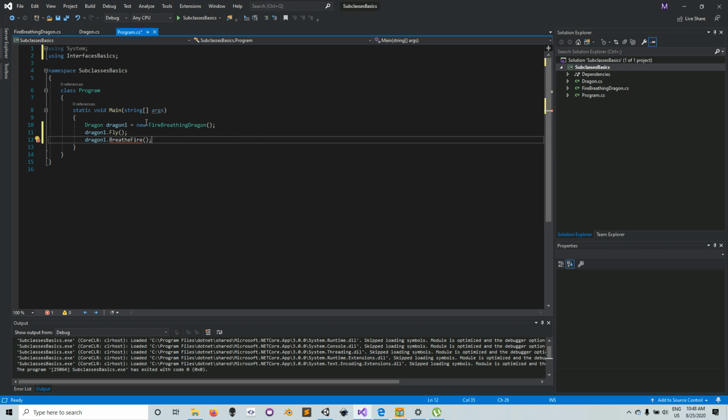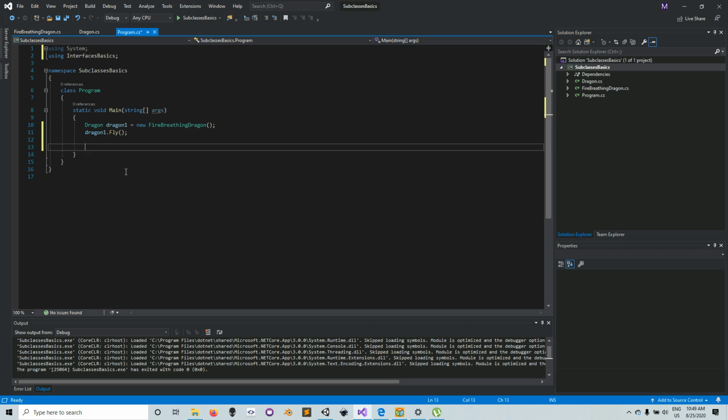Even though the object stored inside dragon1 is actually a fire breathing dragon, because we stored it inside a dragon type, it takes the form of a dragon. So now it's behaving as if it is a dragon and not a fire breathing dragon. That's why you cannot call breathe fire. Remember, a dragon can't breathe fire, it can only fly. So that's it, that's the polymorphism aspect.